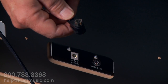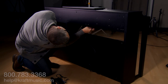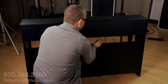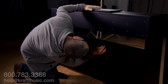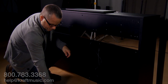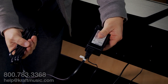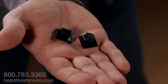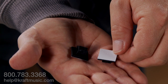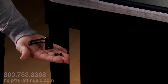Next, insert the cord from the triple pedal unit into the jack on the back of the piano section. Plug the AC adapter into the piano and the power cord into the AC adapter. Yamaha provides two optional cable clips. You can use these to secure the cables from the power cord and the triple pedal unit. There's also an optional headphone hook.